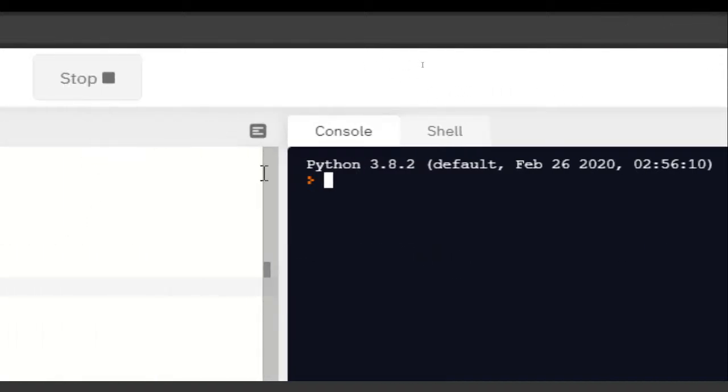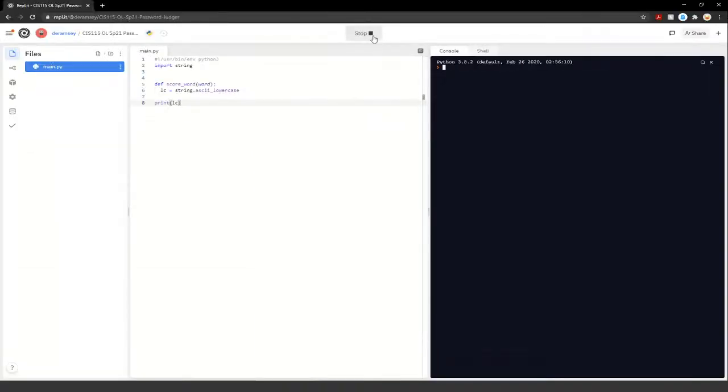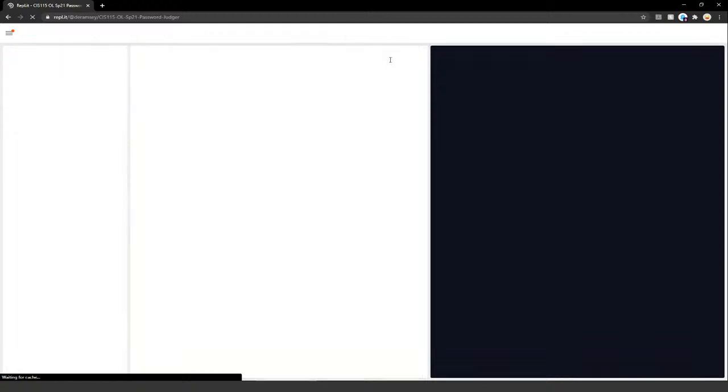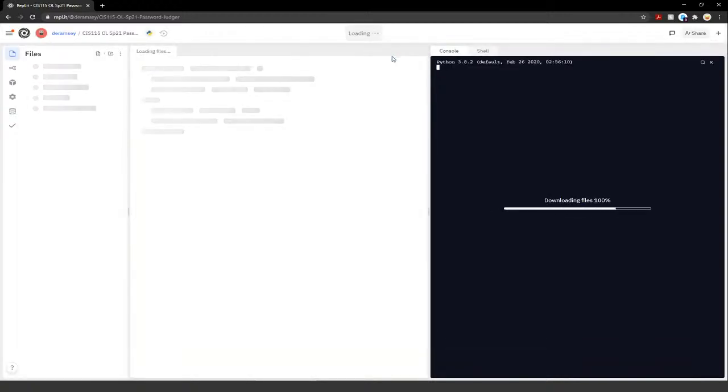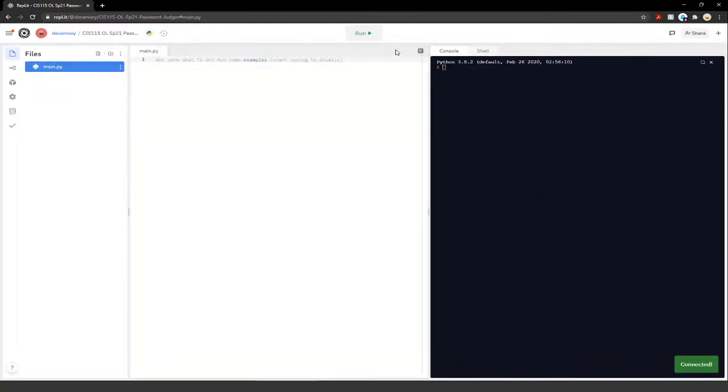It'll take just a second. We might have to refresh this REPL because it looks like it might have frozen up here. Let's refresh you. Love REPL. That's the only thing I don't like about it from time to time when it gets kind of hung up like that. You see, it got rid of my code. It didn't even save my code.